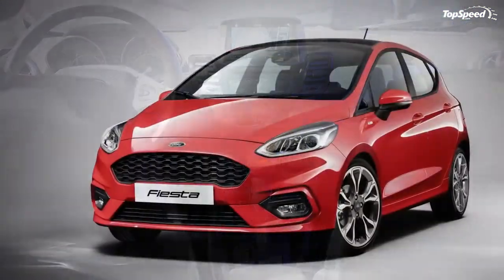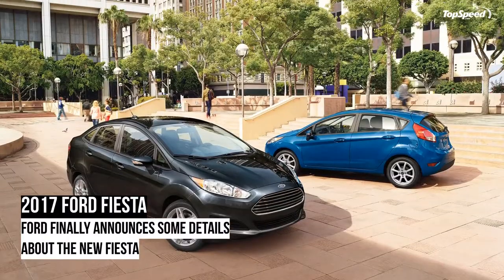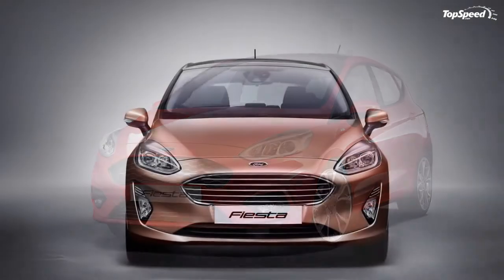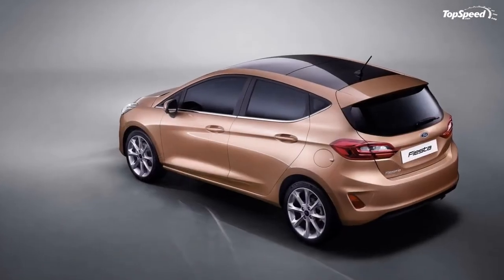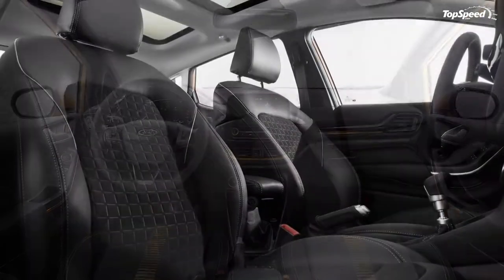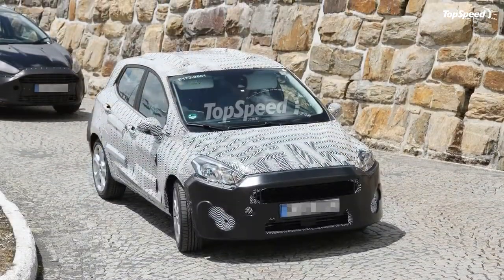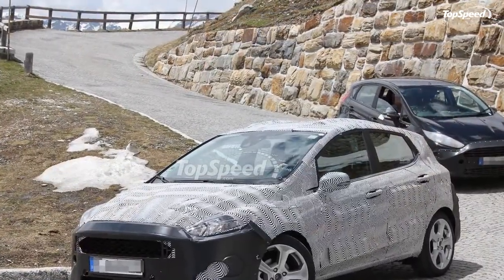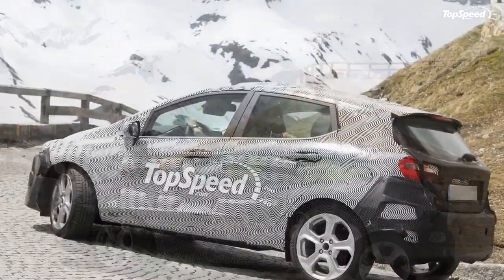Your biggest design choice will be whether you want something that sticks out or something that doesn't. The Polo is somewhat mundane and fits into just about any crowd, while the Mazda 2 features a wild design with wavy body lines and an aggressive front end. The new Fiesta and its frowny fish face sits right in between. When Ford initially announced the seventh-gen Fiesta, we weren't privy to a good look at the interior — not until it showed up at the Detroit Auto Show.